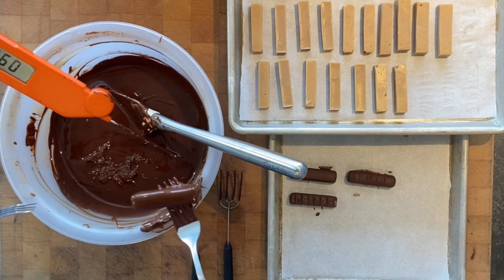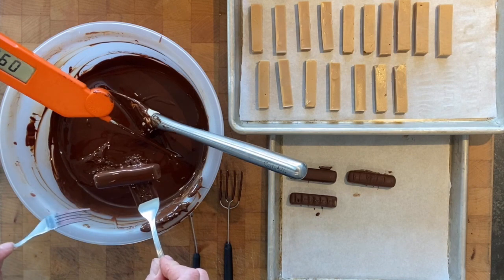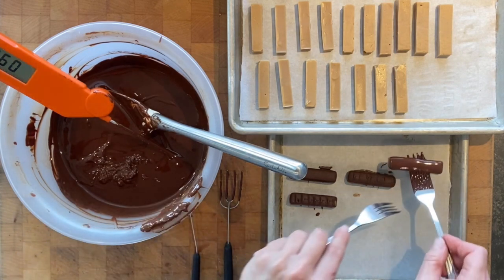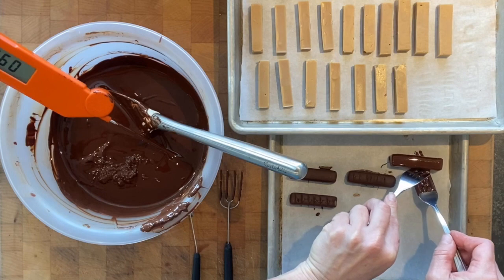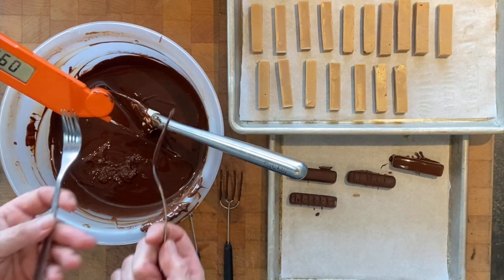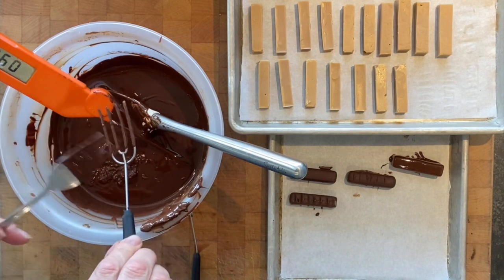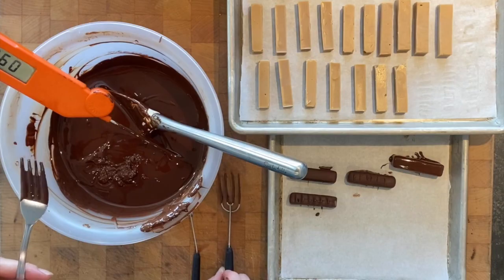So this will also trap more chocolate on here, so you do have to wipe it off. And then with another fork or utensil, you want to push it off very lightly. And that's how you want to do it with regular forks. It just gets more of a buildup here versus this one going through. So that's the major difference.